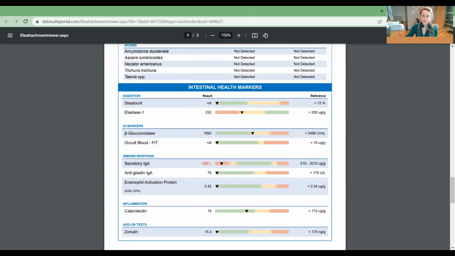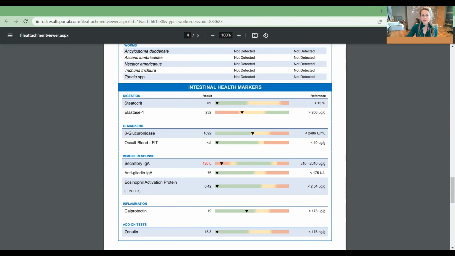So if we're looking at steatocrit, so we're thinking, how is this person's ability to absorb fats? So if this was really elevated, we would know that there was higher amount of fats in the stool. That means they're not absorbing their fat-soluble vitamins, for example. So if the person has a continual issue with vitamin D absorption, for example, then we might be thinking about this. So A, D, E, and K.